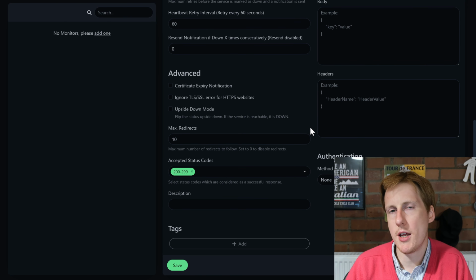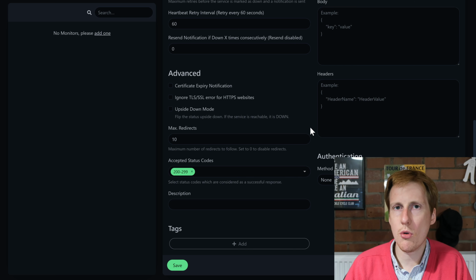Just scrolling down before I hit save, you can see that there's a ton of advanced features here. And these are predominantly to do with how the application might run. So not all applications are the same. They're not all going to give you the same codes back, and you might need to tweak and configure them to report on something that can be monitored. For example, not all sites are going to give you a 200 code, which typically means things are okay. You might need to actually search for something else, and we'll do that in a moment with another example that looks for keywords. So in this instance, I'm fairly confident that just setting an HTTPS and the URL of my Pi-hole instance, this should work.